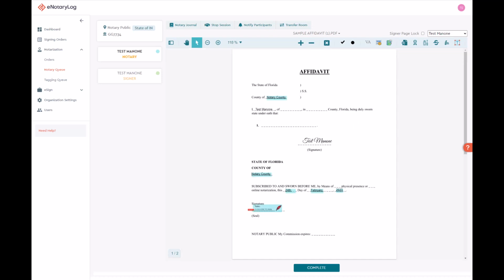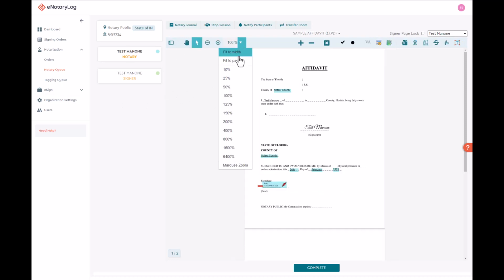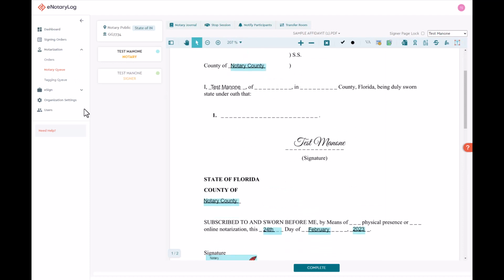The Form Fields button allows you to add signature and initial tags during the session. The tags placed this way will be tied to the current active signer, so make sure the correct active signer is selected before placing any signature or initial tags. We will explore tagging in more detail in a separate tagging video. The checkmark and radio buttons allow you to place the same on the document.